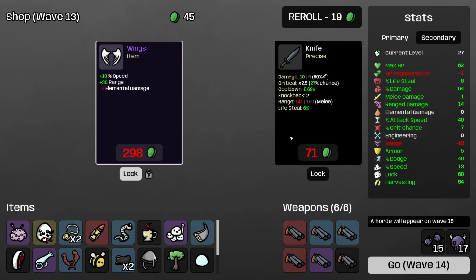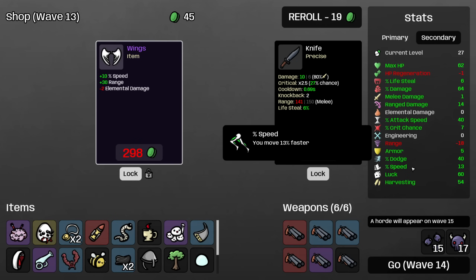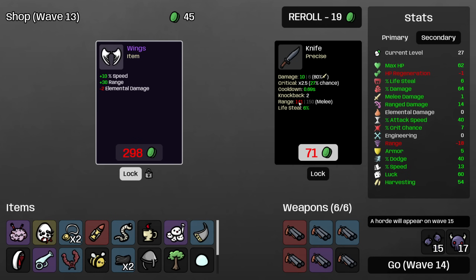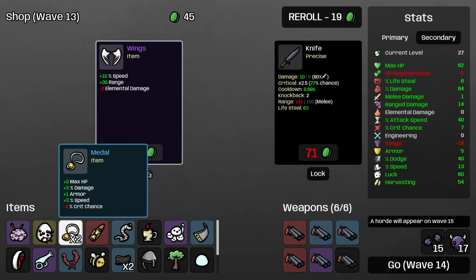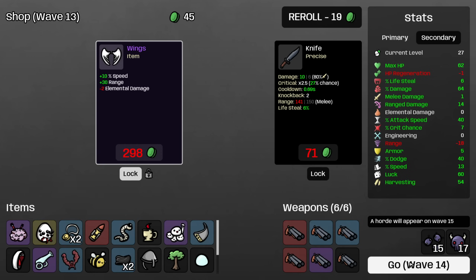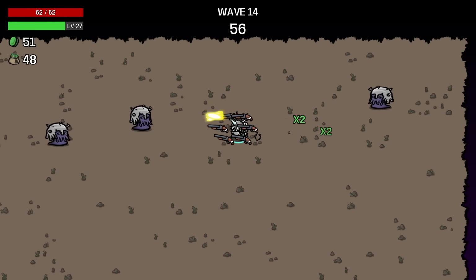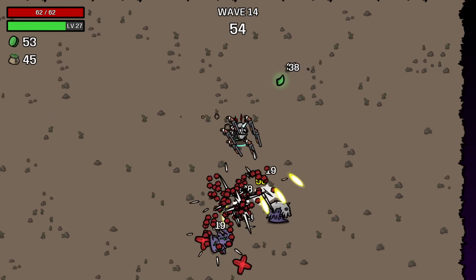We're up to 40% dodge. Obviously, we want to hit 60% soon, but we should be okay until then. And I will still buy the wings. 13% speed is pretty good. I was thinking of maybe not buying it because we got the second medal, so we're up to 13%. But I usually like to go up to 20 or 25%, so we'll buy the wings here. That'll just make future elite fights much easier.